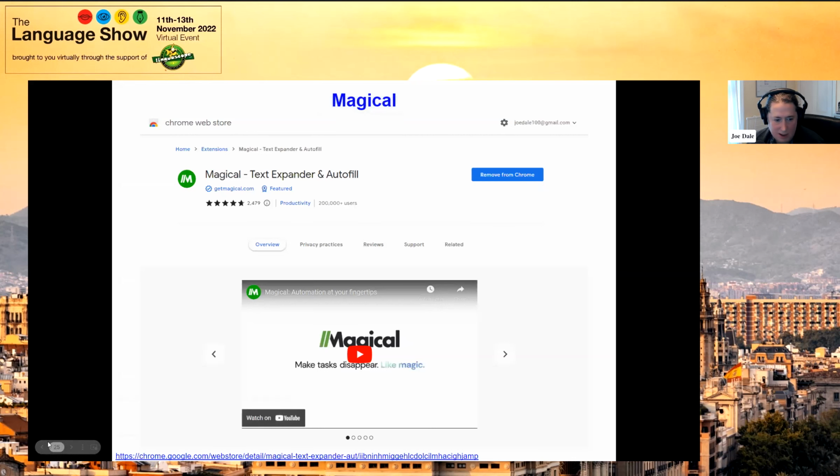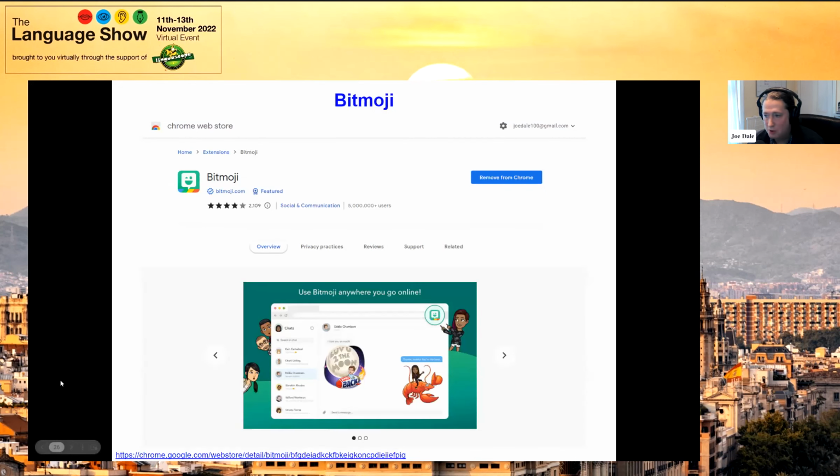There we are. Let's go there, and then let's carry on. This one is sort of self-explanatory. It's called Bitmoji. If you don't know about Bitmojis, then all you have to do is install the app on your phone or your tablet, create an account. As a result of that, you can then customize your Bitmoji, and you can then choose lots of different positions and different activities that it's doing. Once you've got your account, you can then install the Chrome extension and log in with the same account, and then you can open up your Bitmoji like this.